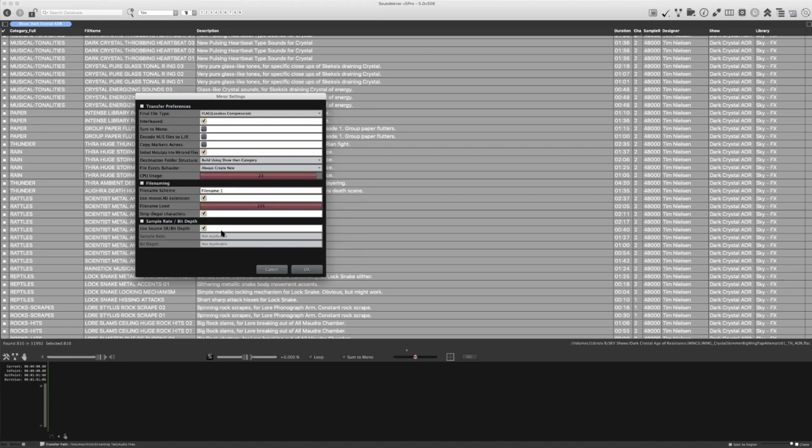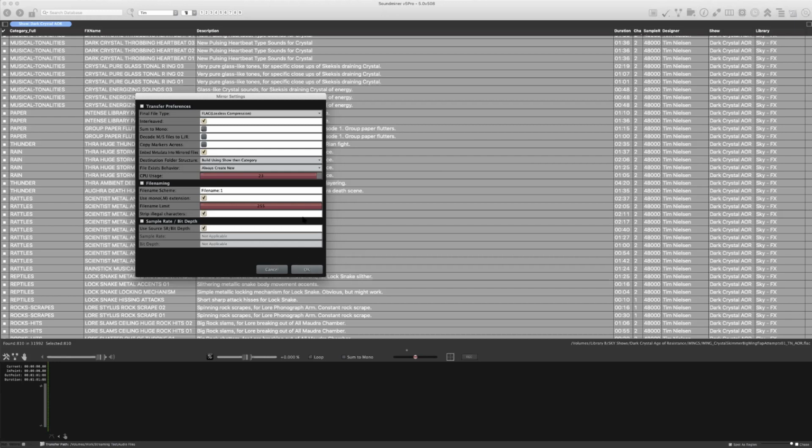Now, the only place this bites me is that if there are any 32-bit files in here, they'll error out. And what I'll simply do at that point is I'll just go back into there, sort by bit depth, select those 32-bit ones, and change them to be 24-bit, 190, or whatever. I'd match the sample rate, but change the bit depth and just do those manually at the end. I don't intentionally put 32-bit files in my library.